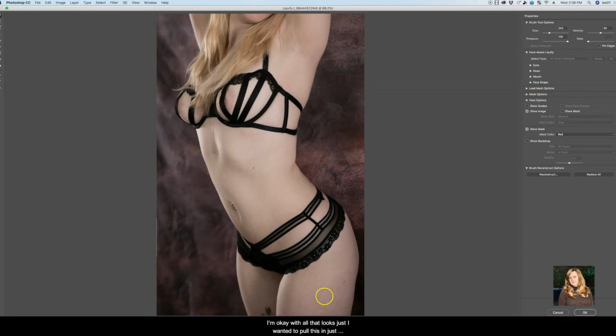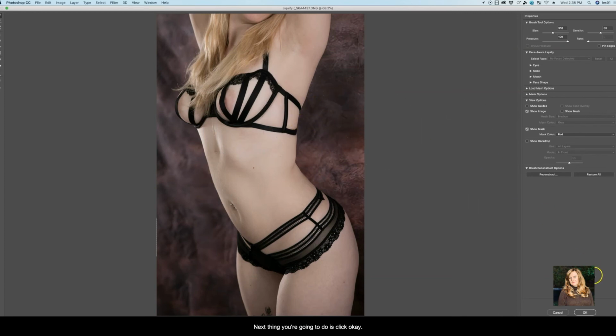Okay, down in here I'm okay with how all that looks. Just wanted to pull this in just a little bit here. I'm going to come up here and maybe pull that in a little bit as well. There we go. Oh, maybe just a little right in here. Okay, we are looking good now.